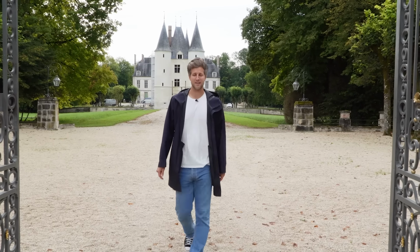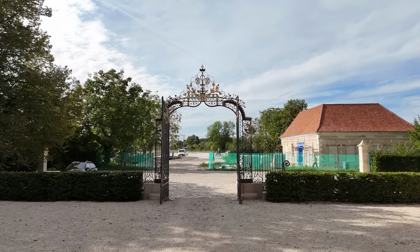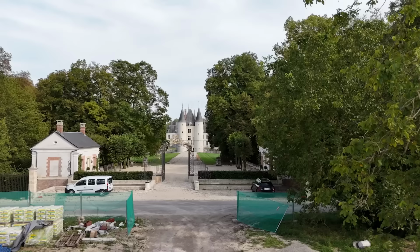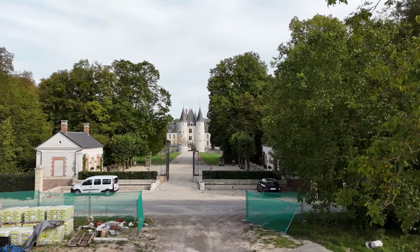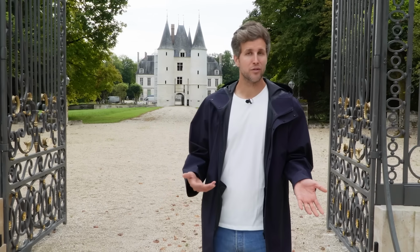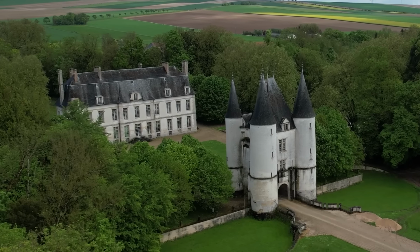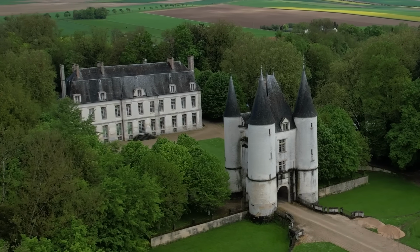Today we're going to talk about my best friend's home, the stables. I'm a horseback rider. I'm fond of horses and I wanted the house to have some stable because it was not any. The reality is end of the 19th century, beginning of the 20th, they destroyed all the communs, which is like the farm, the stables, which was actually a good thing for me because usually when you get that kind of house, you have kilometers of roof and maintenance to do on these buildings that are not used anymore.